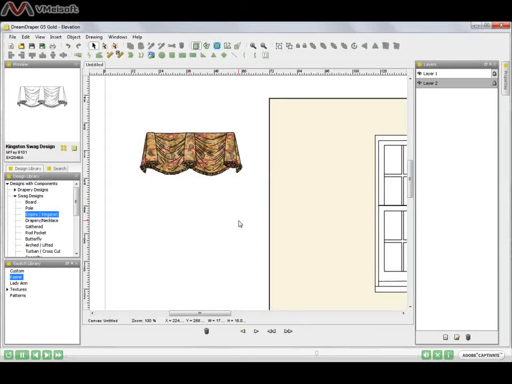Now that I've ungrouped my design, I can then add another swag section, and I want to add another horn or jabot. So I'm going to lasso the pieces that I want. There, and those pieces have been highlighted. I can copy and paste. And because the 3 pieces are highlighted, I can move them at the same time with my mouse, and I'll just move them into place like that.